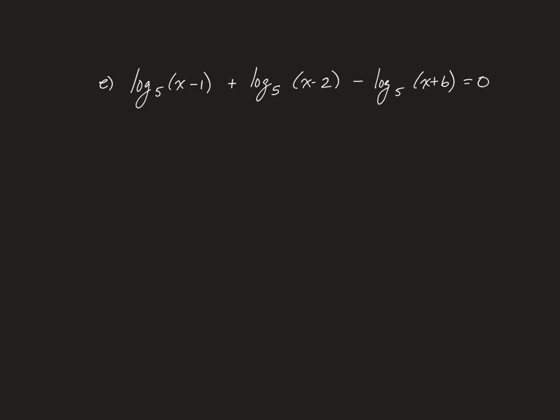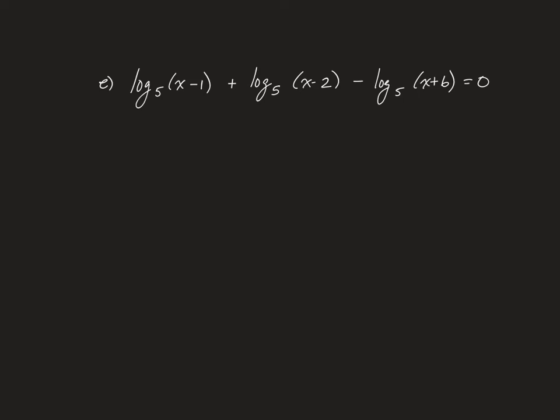Okay, last equation. Everybody should be much more comfortable to go through and solve. Everyone pause it now and see what we can come up with. Okay, we're back. There are so many different ways to go through and solve this. If I had to predict what I thought would be the most common approach, I would expect an awful lot of people to take that negative log at the end and possibly move it to the right side or get rid of it on the left, and then work their way through some process of equivalent logs. I would expect that to be the most common.